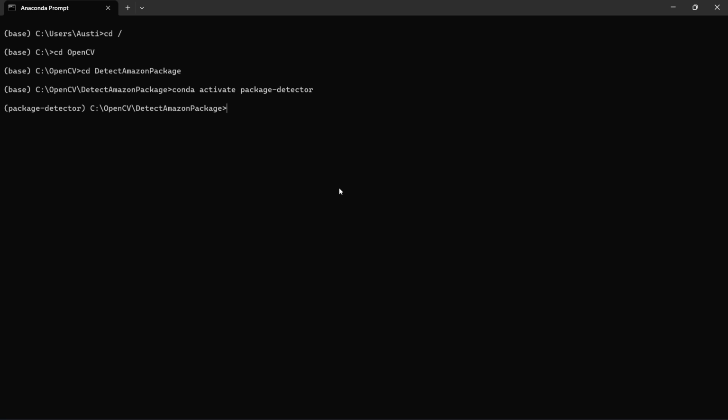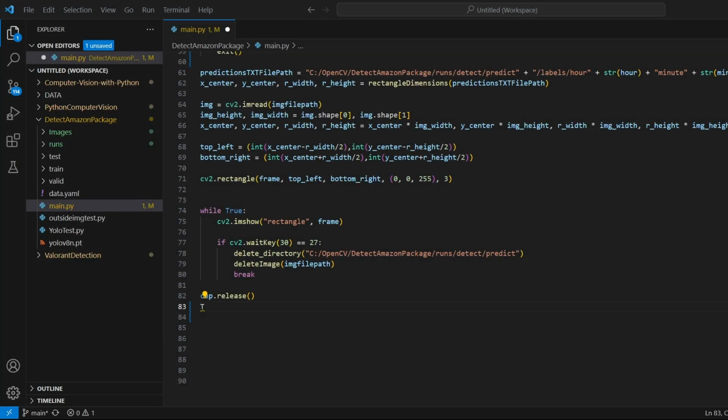I know from previous experience I've tested it and it's not always great, but I just wanted to show you because I was kind of excited to show this. So let's just do that. All right, so this is my Python script. Let's just call that and it should work.